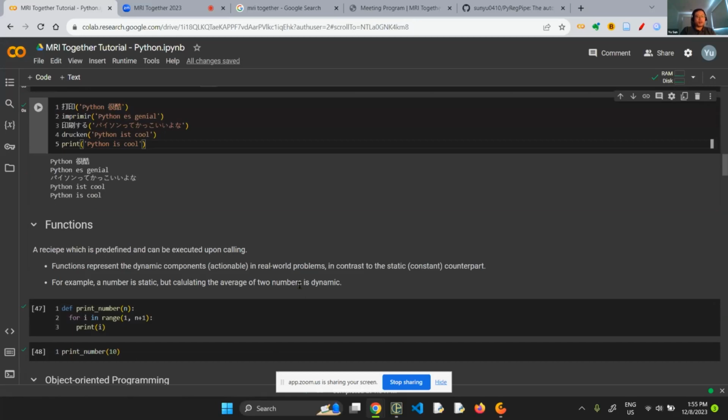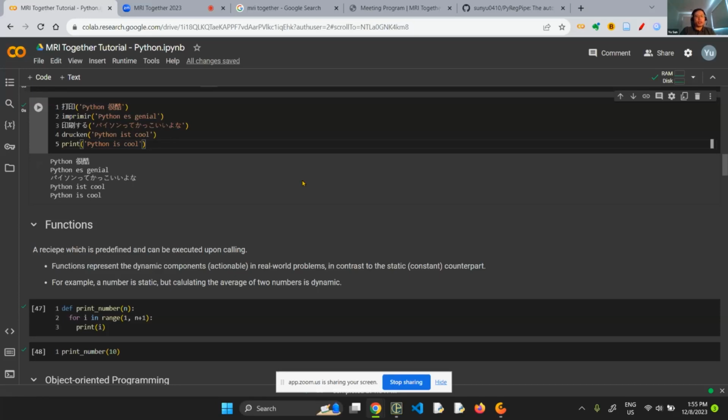A function is a recipe that's predefined by someone or by yourself and can be executed when you call it again. In a philosophical sense, function represents the dynamic components in our world. Anything that's moving, that's actionable, that can be done, we can represent as a function.